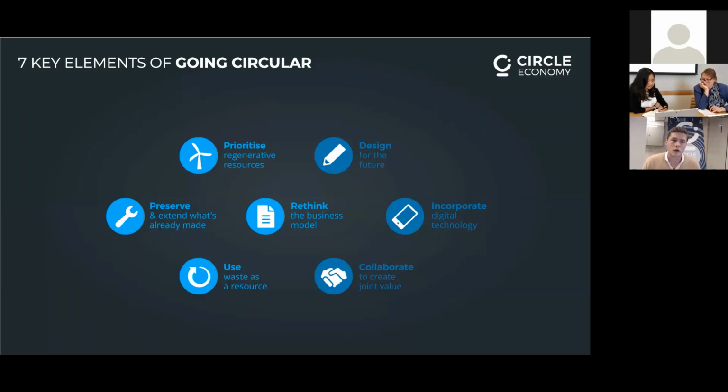Enabling system of elements that need to also contribute. So to enable these left-hand side core element strategies, we need to change the way we design things. We need to change the way we design our products, our houses, and even our business models. We need to, as we're doing in this webinar, start incorporating digital technology and see how that can help us to reduce the strain we put on the planet's resources.